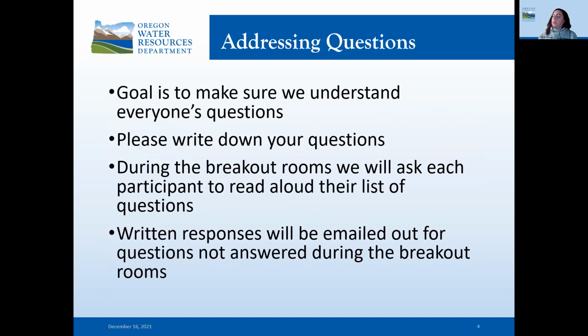And then we will move on to addressing questions. This is how we would like the meeting to go. So if you could hold your questions until the end at the breakout session. If you have questions throughout the presentation, please write those down. You will have a chance to provide a list of your questions to the staff facilitator in the breakout room. They're going to be capturing everyone's questions and writing those down in a shared Word document. And then we will be answering as many of those questions as we can during the breakout rooms. We might not be able to answer all of your questions at that time, but we will be following up with folks after the meeting if we don't get to your question.